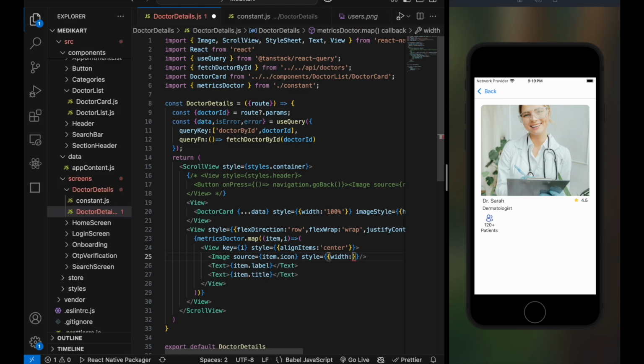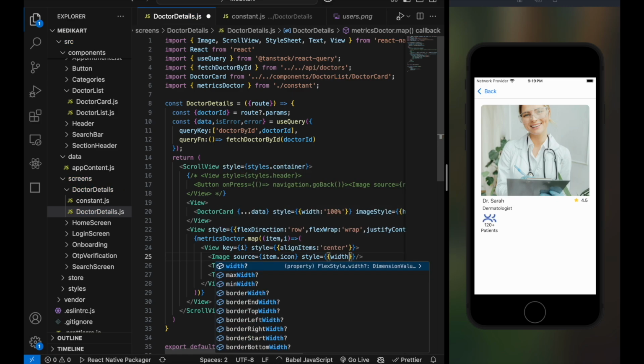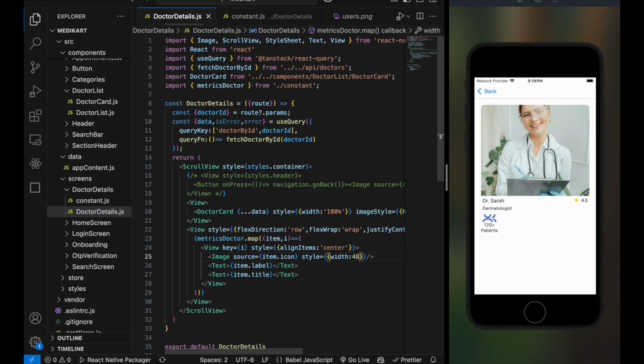Let's give the style here: width 48, height also 48. Let's reduce it to 32. Okay.